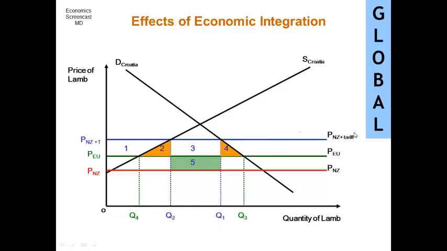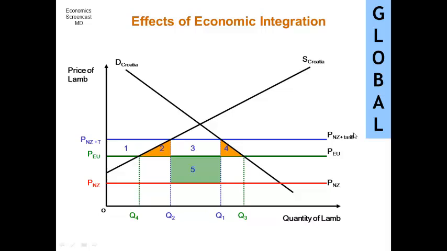If New Zealand lamb producers are much more efficient than EU producers, the diagram clearly shows that there's a greater welfare loss when trade's diverted. Now I'm making this a little more simplified by maintaining the tariff rate on New Zealand producers that ensures that the price plus tariff is still above the EU price. Clearly, as long as that is the case, there will be greater welfare losses associated with trade diversion than gains.